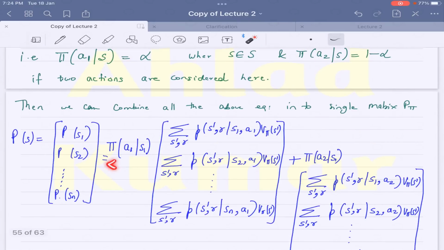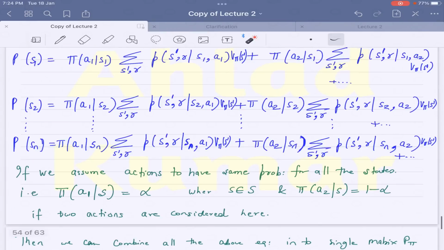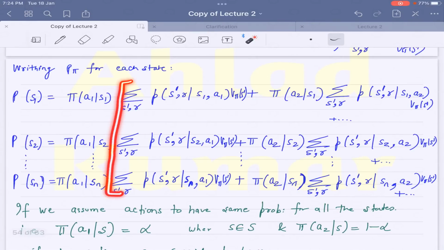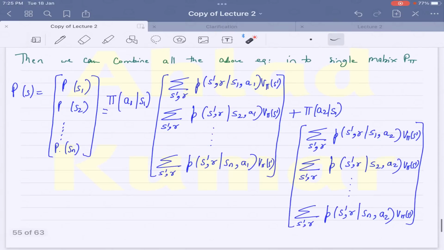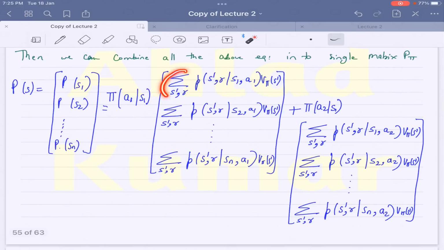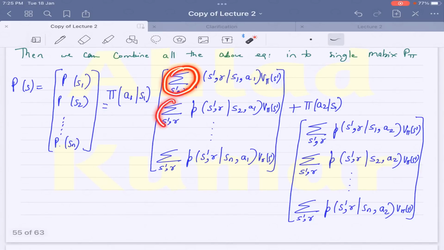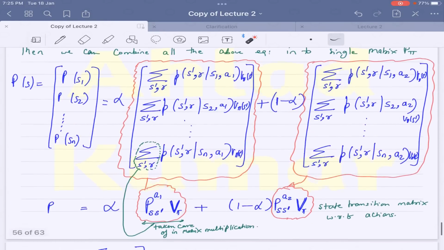If you do that, then you will have this expression, and then we are writing this in a vector format as a single matrix. We can write that over here. Similarly, this is for the second action, and all the terms are collected in the vector format like this. Now what we want to do is replace this summation by matrix multiplication so that we can do it fast. That is our main intention. So in order to remove these summations and replace them by the corresponding matrix multiplications, we can do this.